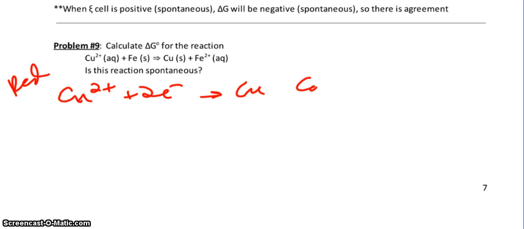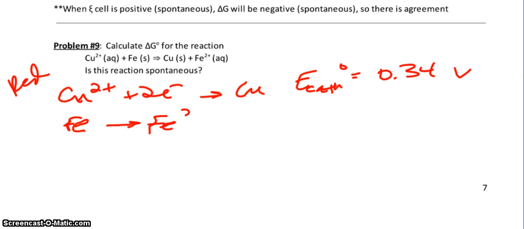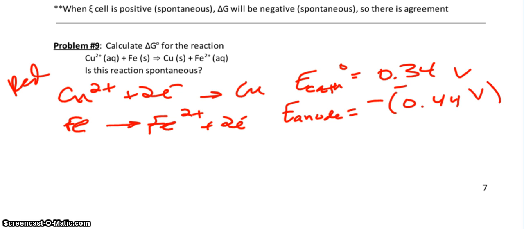And so we looked up the E for the cathode, and when I looked it up, I got 0.34. We have used that already. And next we had iron. We haven't done a lot with iron though, have we? And it ends up being oxidized. So my E at my anode, second time done that, is equal to negative 0.44, but that was also a negative number.